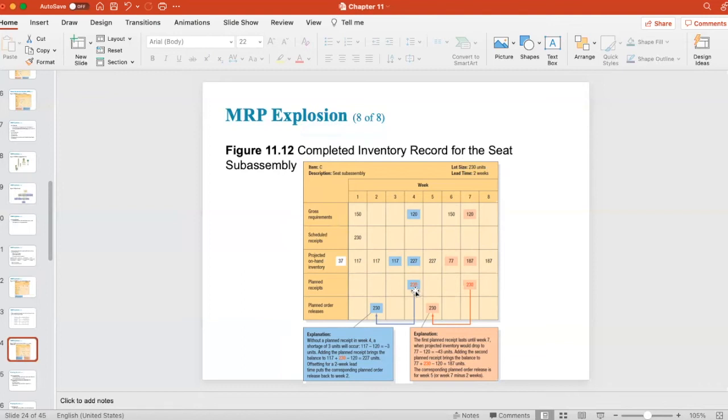But a very important thing is that even if you want this amount in week 4, it will not automatically come to your warehouse, right? So if we want to get this specific amount in week 4, you have to start your plan within week 2 because the lead time is 2 weeks. Essentially, it means that you have to order these 230 new units from your supplier in week 2, and then they will ship for 2 weeks, and in week 4, you will get this new amount.